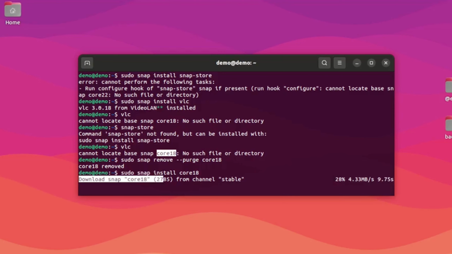Okay, it can take some time compared to how long it took to remove.